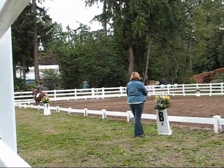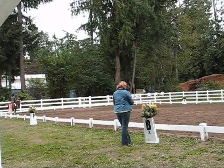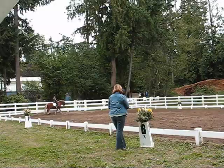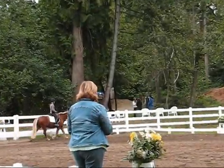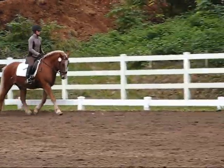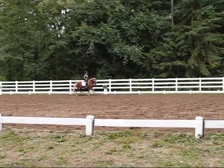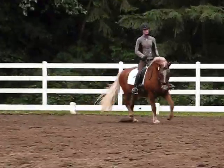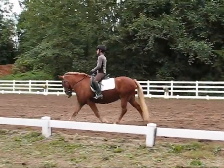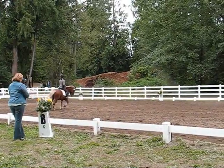Now the horse, after it makes the turn, is going to be asked to pick up a working trot. The judge is looking at balance and smoothness of the transition and quality of the trot. The judge scored this a 7 and noted that the horse was very willing. Now the horse is going to be asked to make a circle on the right. The judge is looking at the quality of the trot and roundness of the circle. The judge scored this an 8 and noticed that horse and rider had a very nice connection.